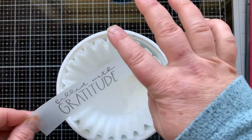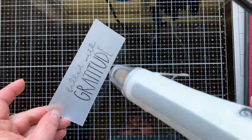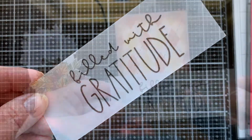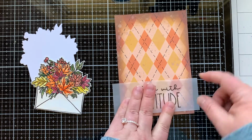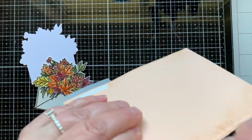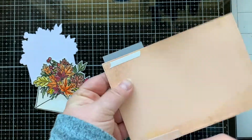Then the clear powder goes on, and I did use an anti-static powder tool before I did any of my stamping, which helps the powder not stick to where it's not supposed to, but sometimes it does. That doesn't make me very happy. Okay, so I am putting the sentiment on this panel, but I am wrapping it around the back to where I have some double stick tape and just pressing the edges of my vellum onto that.